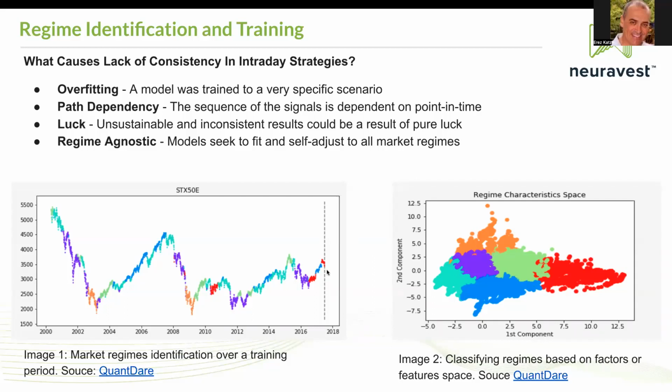At the end of the day, you'll have an orchestration level, something from the top that says, okay, which regime am I currently in, and what is the model that I should deploy? Only the models trained on that kind of regime data would be applied. That creates much greater consistency, because if you have a day that looks totally different from the previous day, you will know which models need to be applied, as opposed to trying to create a single model that fits the common denominator between multiple regimes.